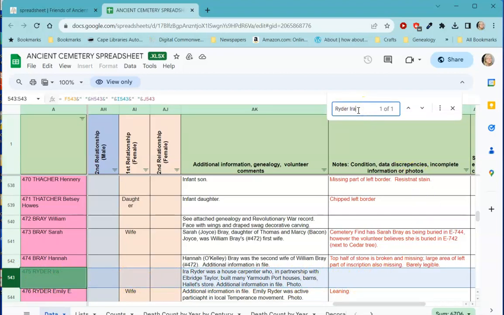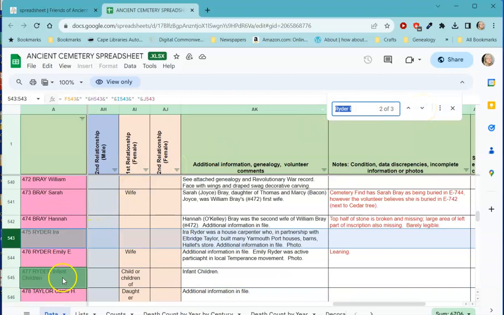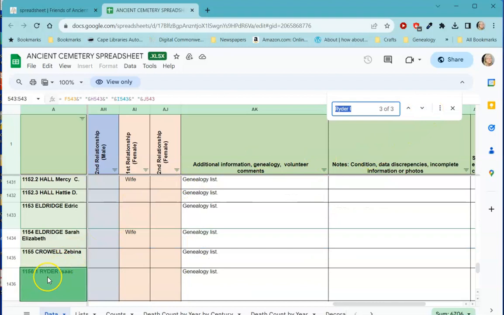If you knew the surname of the individual you were looking for, but thought perhaps you only knew the first letter of their first name, if you typed in Ryder I, you would find that there are 3 in the spreadsheet. One is Ira Ryder. If we use the arrows up and down, we can find the other entries. We have an infant Ryder, and we have an Isaac Ryder.